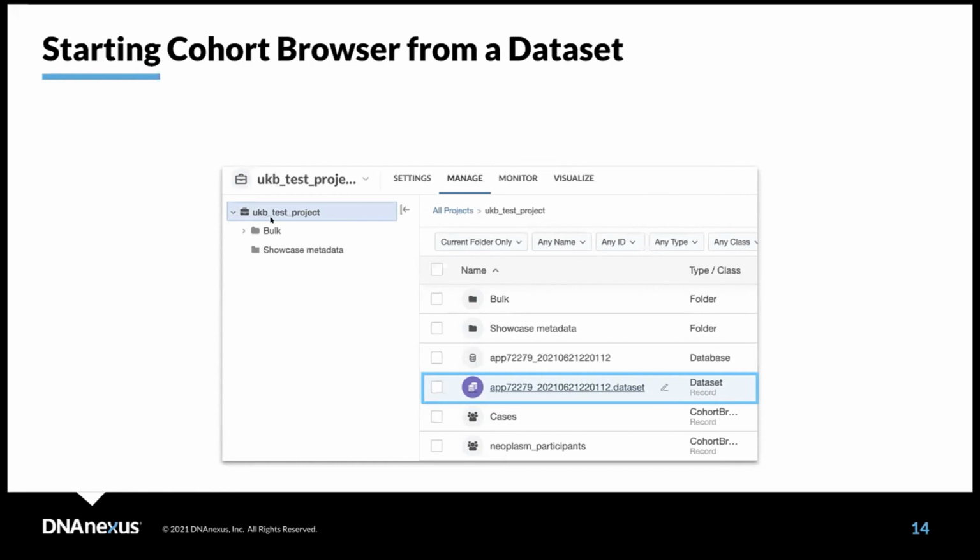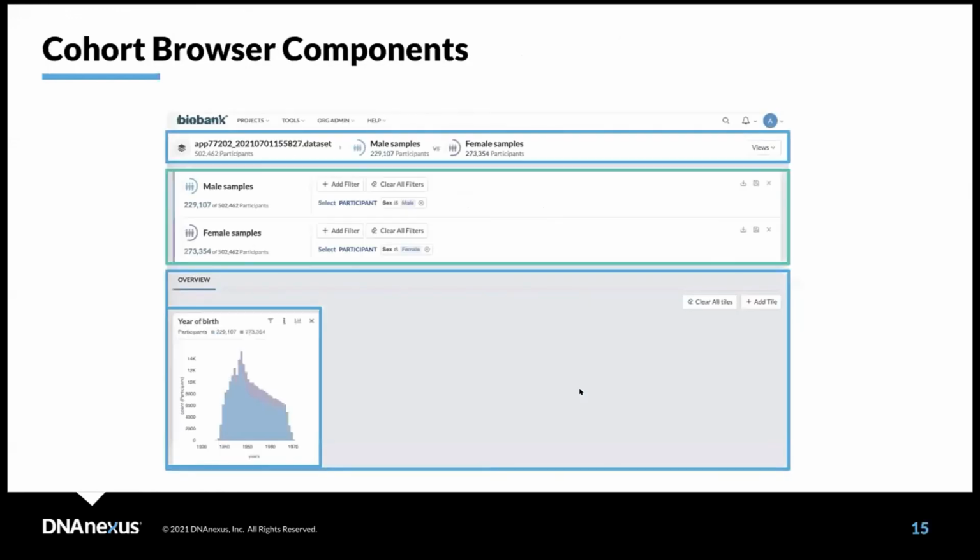Here we see a project that I have, and in the root directory, meaning once you open the project, you can see either the dataset or cohorts. Some are already created here, so there are different cohorts, but you will see just the dataset. You click on that, and in the new tab you will see the Cohort Browser. The Cohort Browser enables you to create cohorts. For example, here I have male and female samples, and you can also compare cohorts, visualize data, and explore them. So there are plenty of opportunities for how you can start easily using UK BRAP.